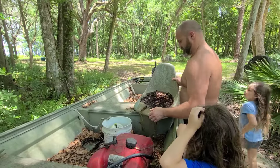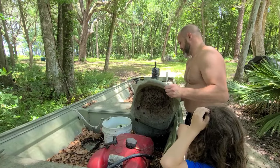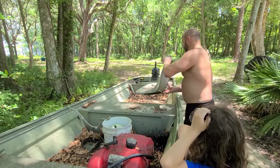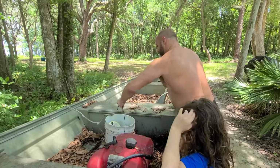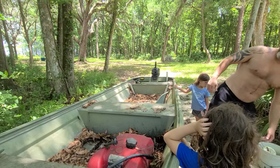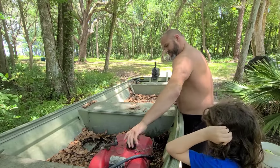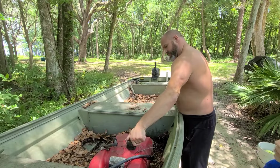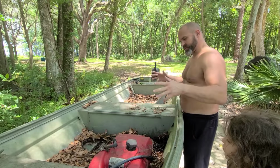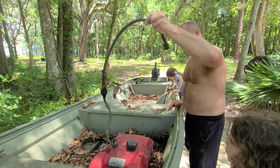Last time we rode it was when we think a raccoon bit the gas hose. Why is this thing so hot? Because when stuff starts decomposing, it kind of starts to stink. Wow, this has a lot of pressure in it. Why does it have so much pressure? Because the gas that's in there has expanded when it gets hot. Tank bubble up.